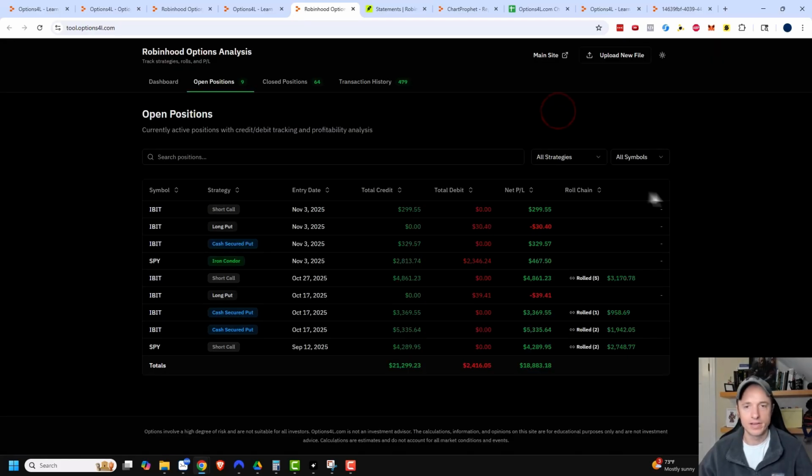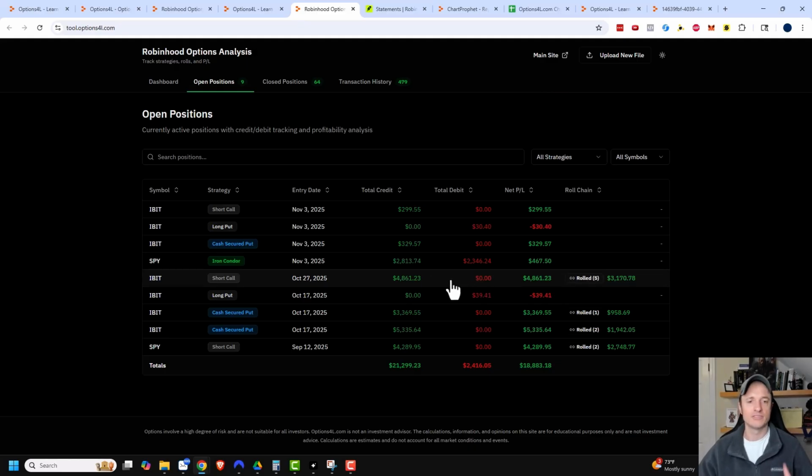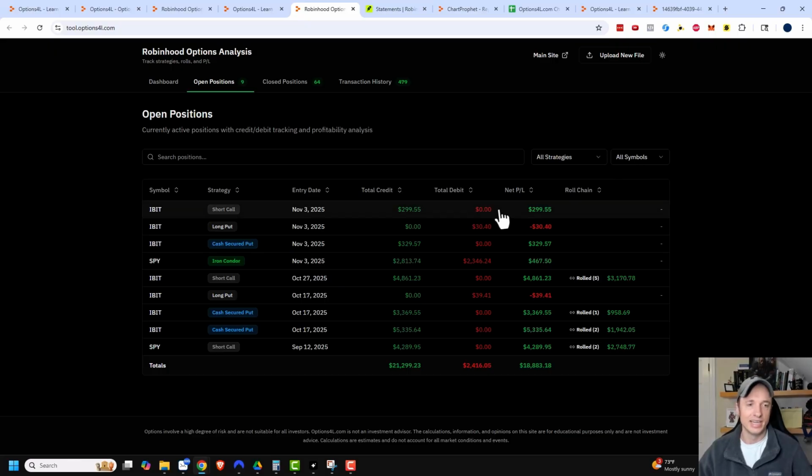And coming back over here, now this is the part that I think is most valuable, the roll tracking, because I've tried many different options trading tools, and trying to get them to follow along with the various rolls that I've been doing has been very hard to do, and it required a lot of manual work. But this tool does it automatically, and I found it to be quite accurate. Even with the limited data that Robinhood provides us, it's able to match up your various trades and tell when you're rolling and when you're not rolling.